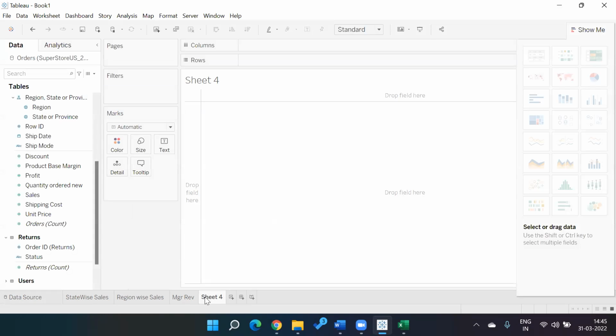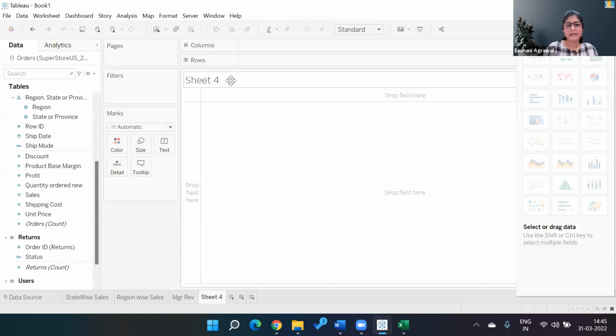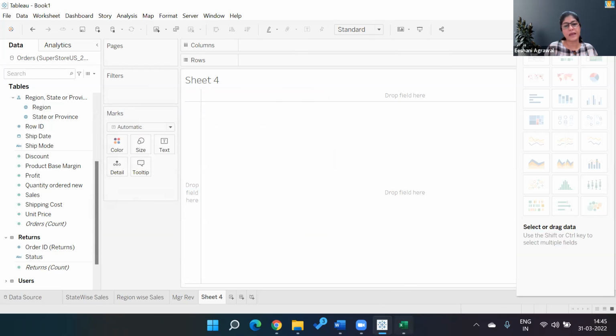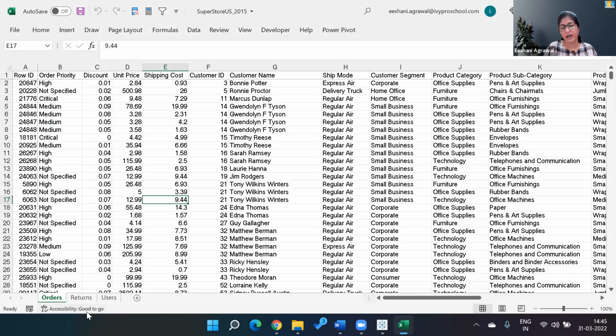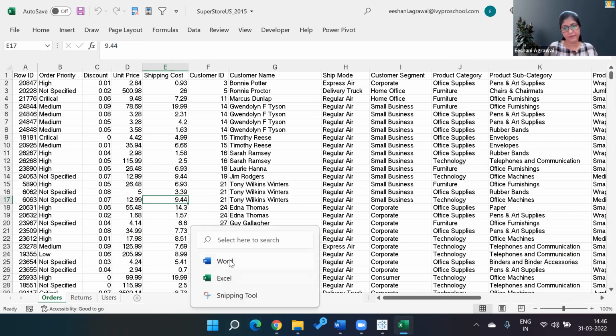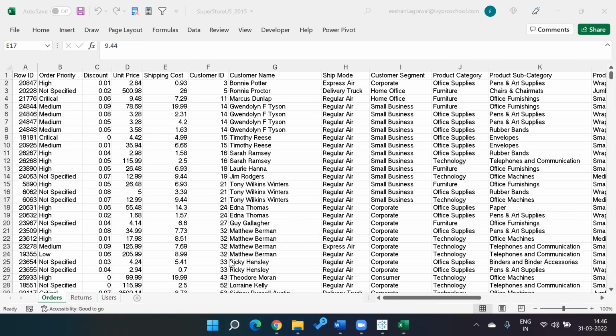No issue. Now tell me what kind of objectives we can find from the table you're looking at. In the sense, from this table, what kind of business questions can we answer? Region-wise sales, subcategory-wise sales.